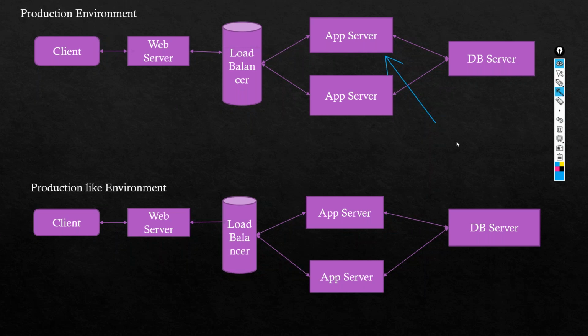So what exactly is meant by application server? It is a place or component where the actual business logic resides, whatever code the developer writes. There can be n number of application servers depending on the load. If a huge number of users are accessing the application, then one application server might not take the complete load, so they keep adding application servers. That's why there are multiple application server instances.